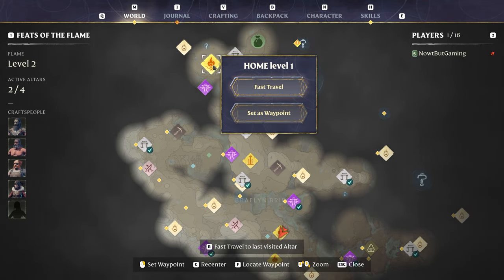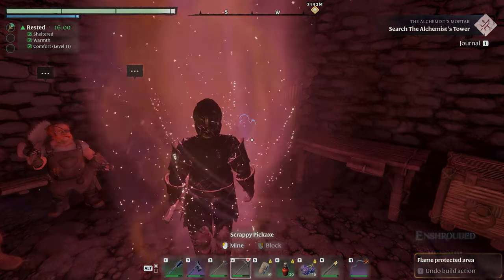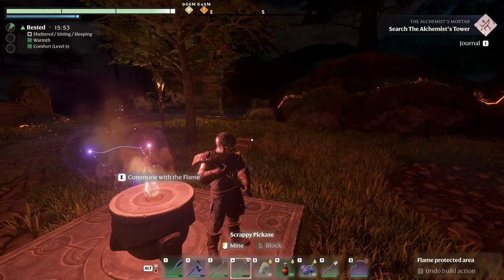At least I'm not seeing an option to do it. See to recent after. No. Doesn't look as though it's got an option there. Because at the moment, everything's just a home. It's level whatever level the altar is. But there's no sign of being able to rename it to see what it actually is.